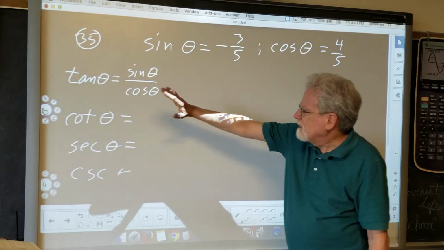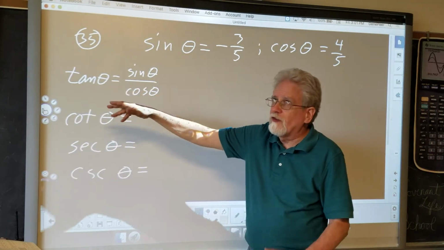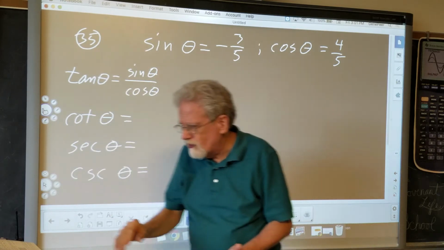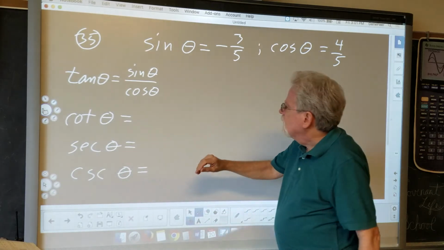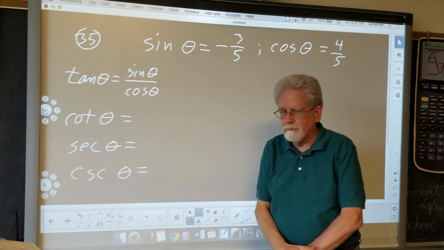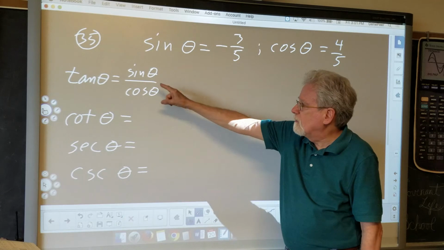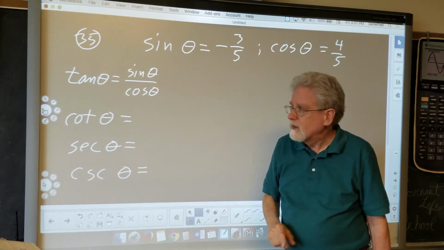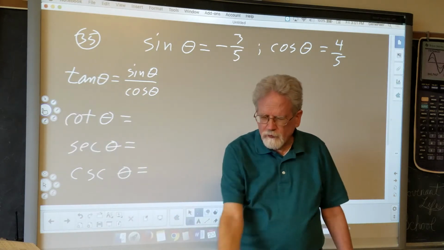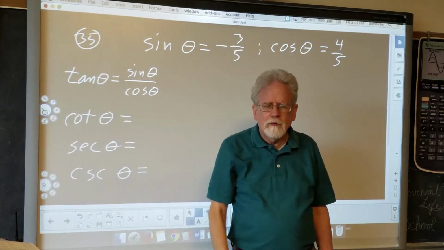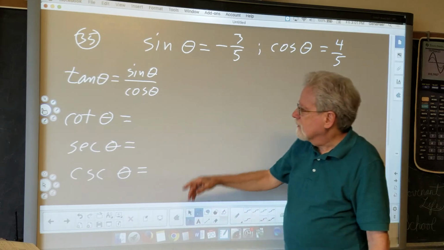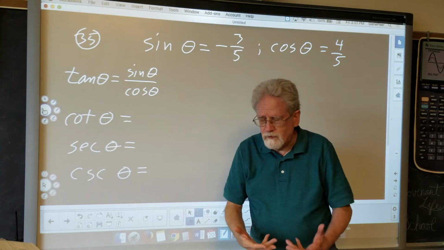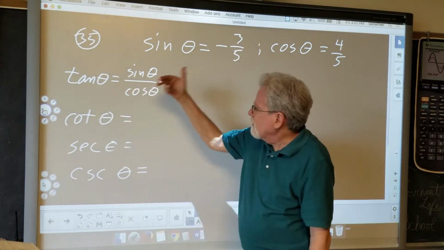Tangent. By the definition of tangent, or I should say the identity, the tangent identity that we see on page, I don't know, I've lost the page, says the tangent equals sine over cosine. You need to become a close friend of that identity. You're going to be needing that a lot. Anytime you see a tangent, first thing that should pop in your mind is, oh, sine over cosine. And I think through these exercises, we get a good feel for that. Tangent is sine over cosine.